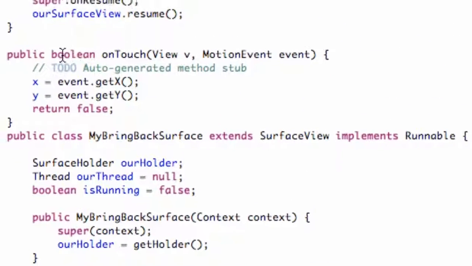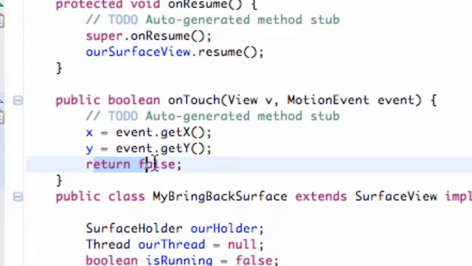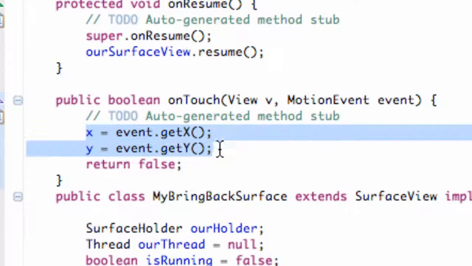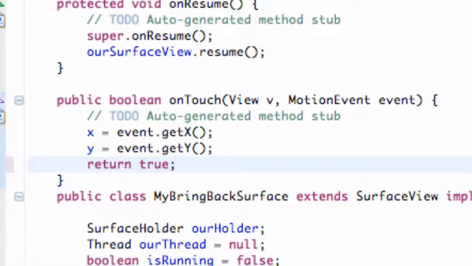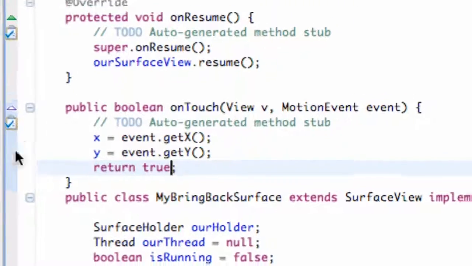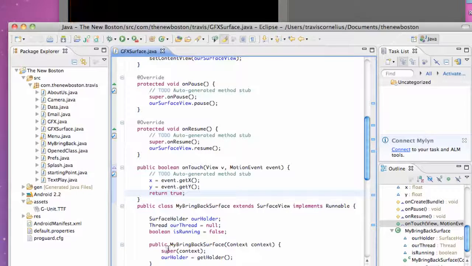So this on touch method, basically it's returning false. So once it gives us our information, it's just going to be like false, I'm done. No more need to check these variables, and we don't want it to do that. We want it to kind of loop through. So instead of saying false, we're going to say true, and that's just going to allow it to keep giving us those numbers. So that's the simple fix for making the bitmap actually follow our cursor when we're clicked down.